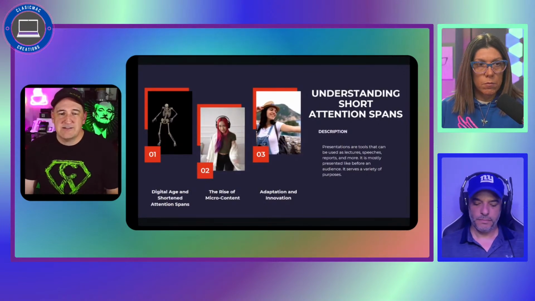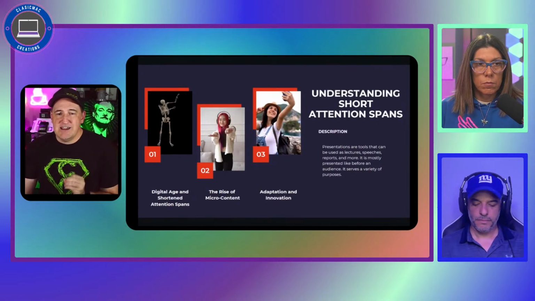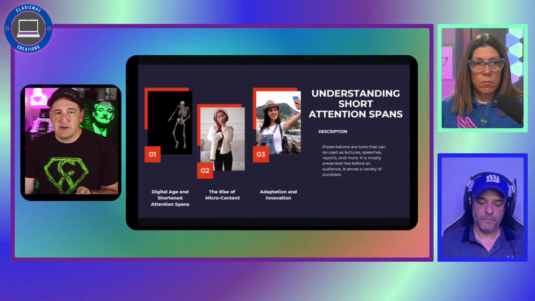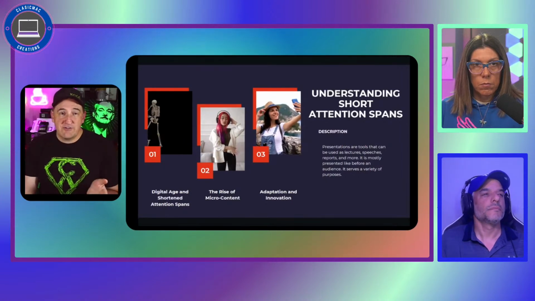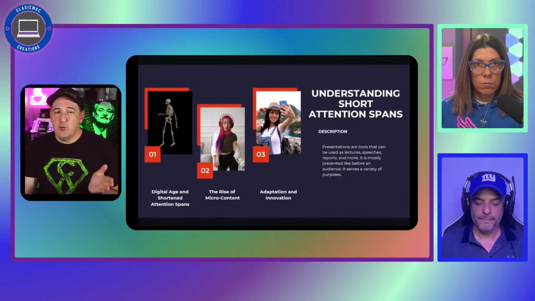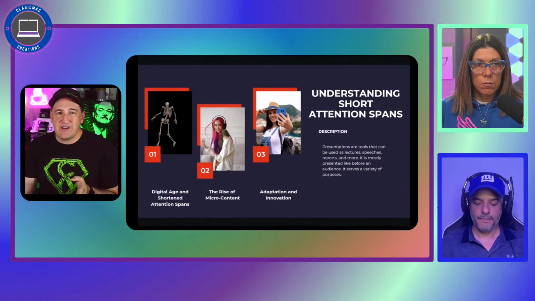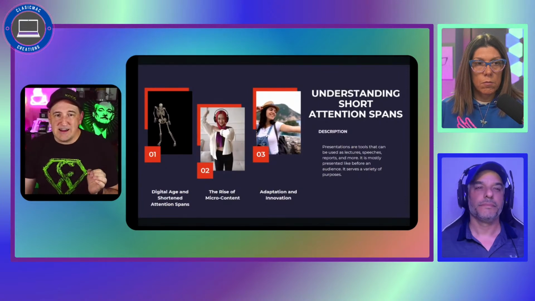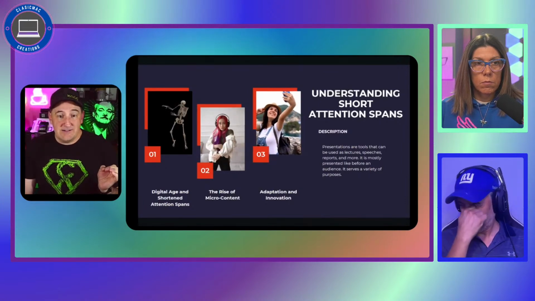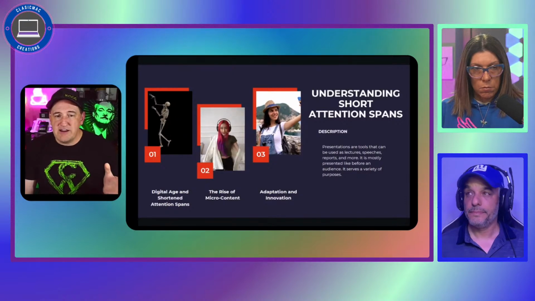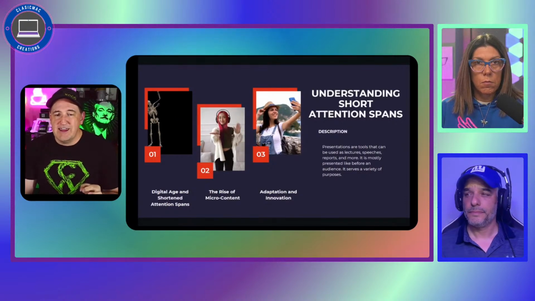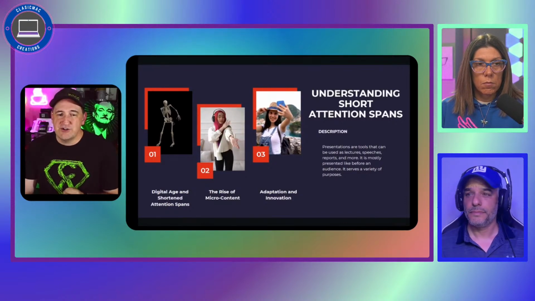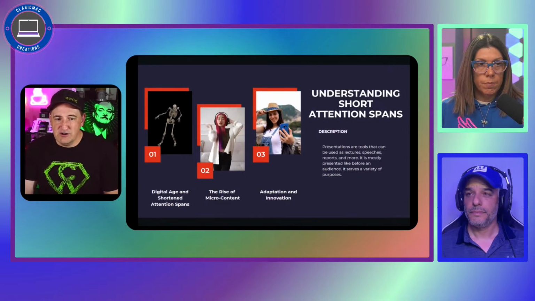Quick impact. Micro content is designed to deliver its message, story, or entertainment value within seconds. It grabs viewers' attention instantly. Knowing that the clock is ticking, whether it's a captivating opening shot or an intriguing headline, micro content ensures a quick and compelling start.